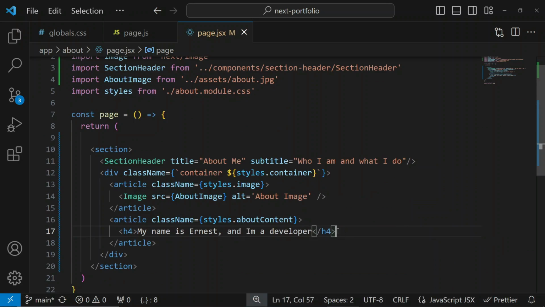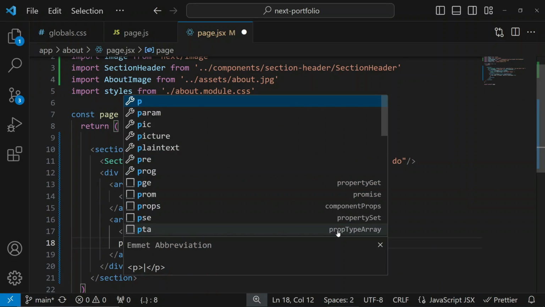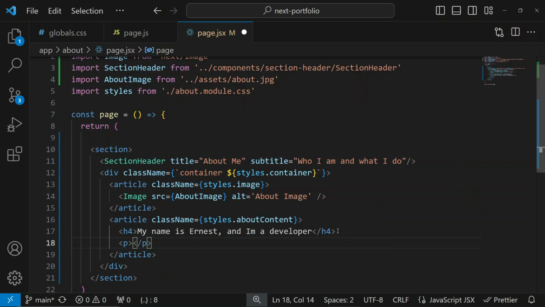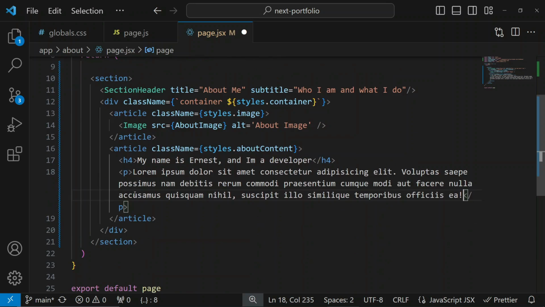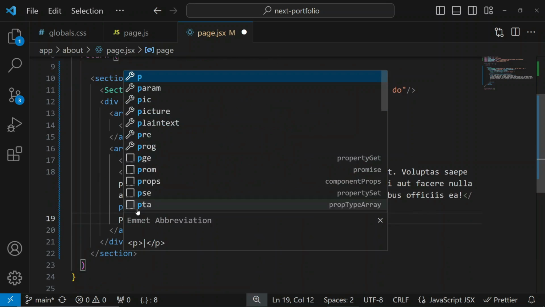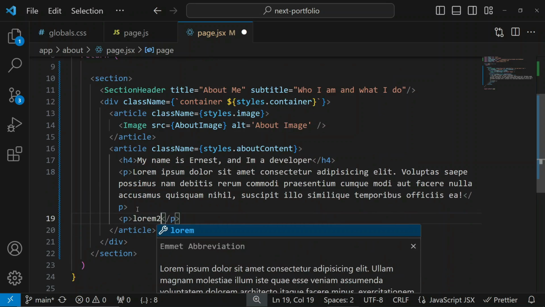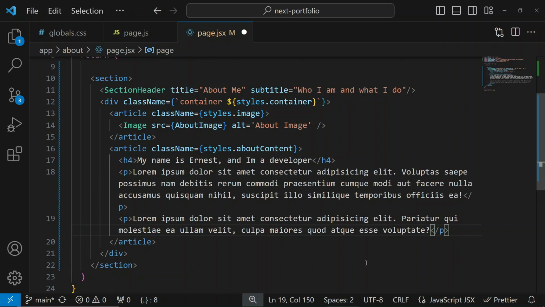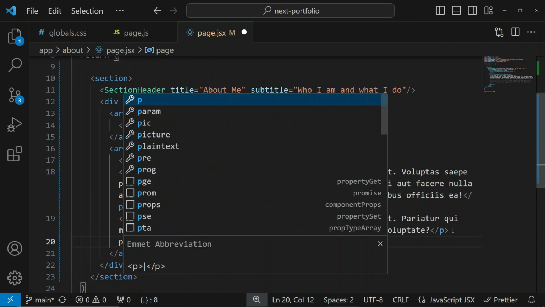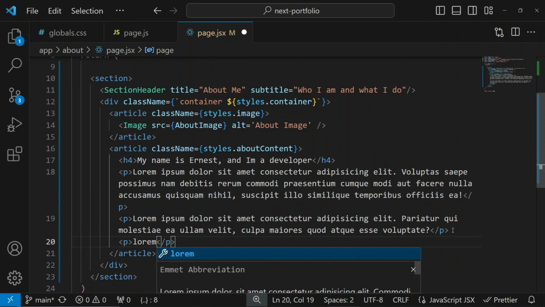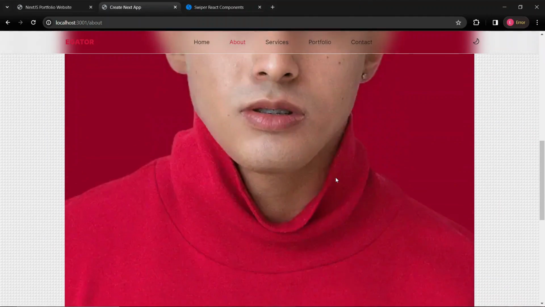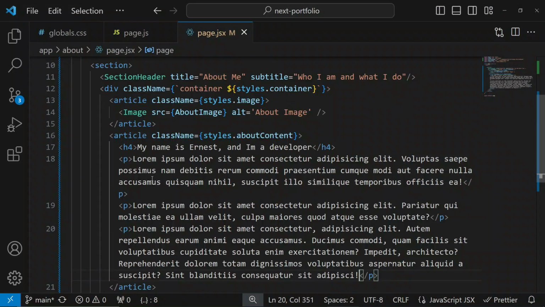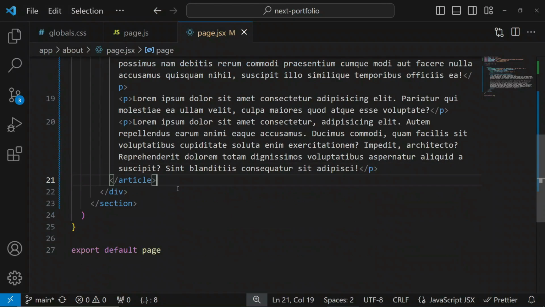All right, below that we are going to have some paragraphs, so let's do lorem 20 or maybe lorem 30 for the first paragraph. We have another paragraph, let's do lorem 20, and lastly we'll have another one with lorem 40. Okay, so we save, come back to our project, and this is what we have. Not too bad.